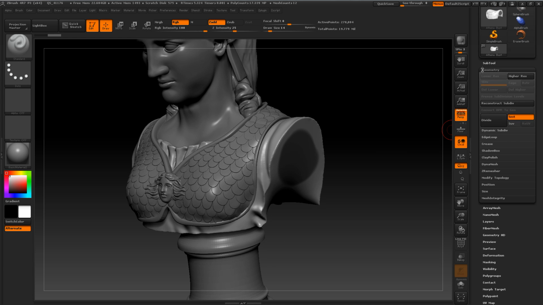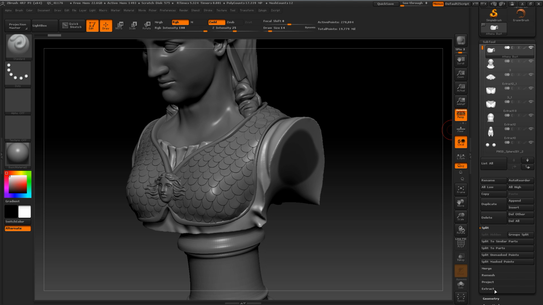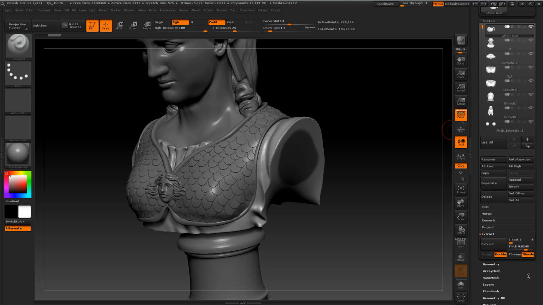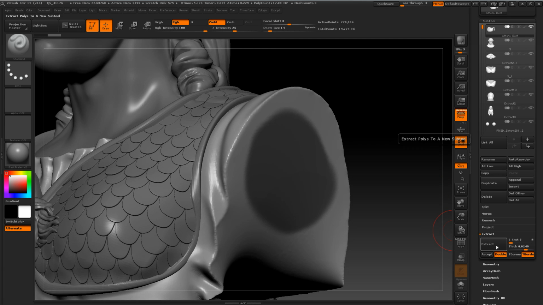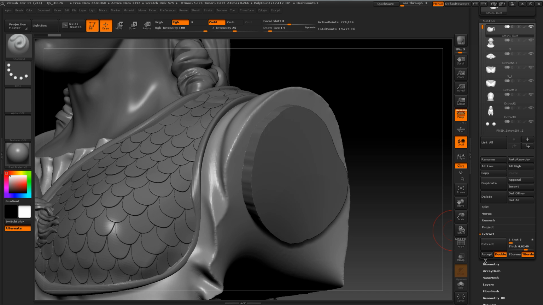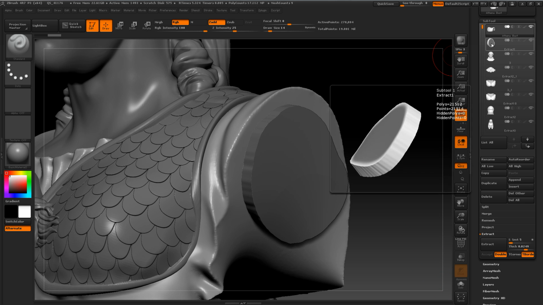And then we're going to go to Subtool and extract. So let's press it directly. As you can see, I already have another mesh, but if I press it in this outside area, you can see that it disappears. So let's press it. You can play with the thickness. Let's make it bigger. Let's press extract again. And to have our object, I need to press Accept. So as you can see, it added another one like this.